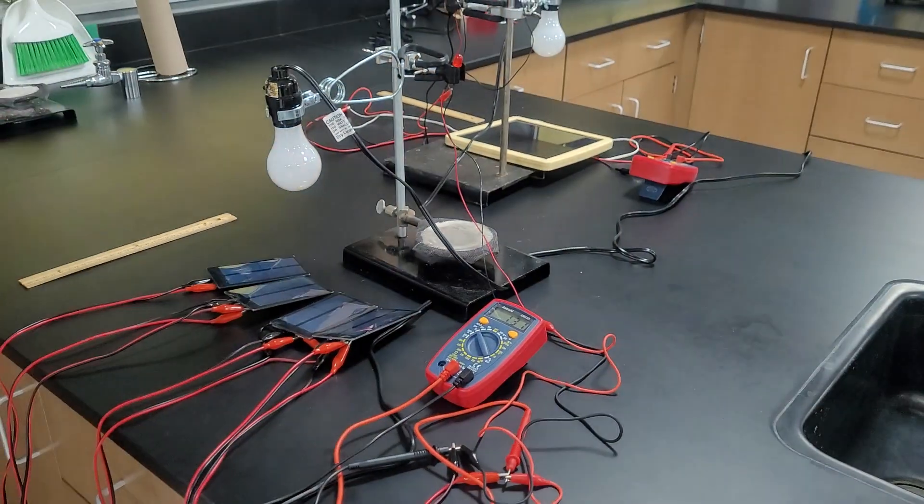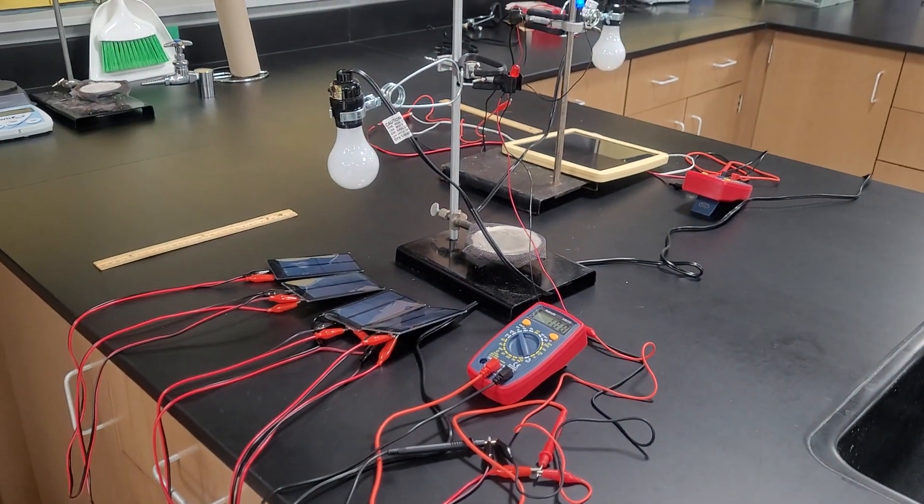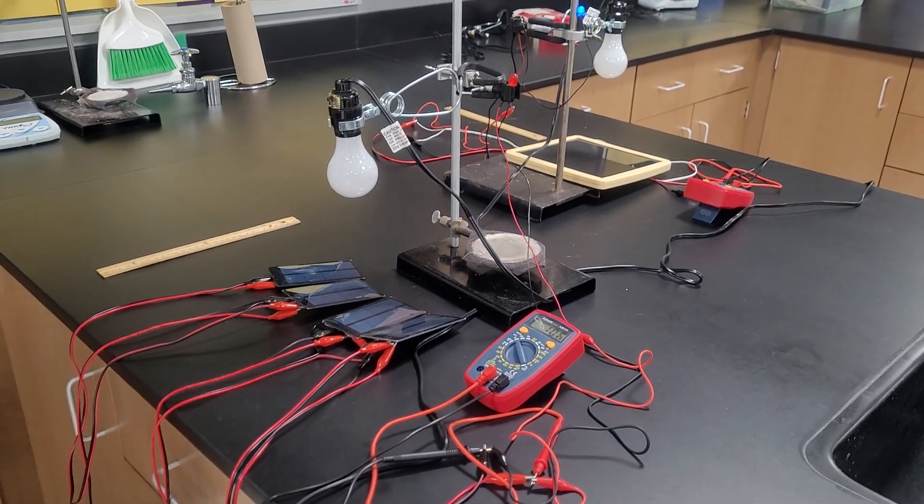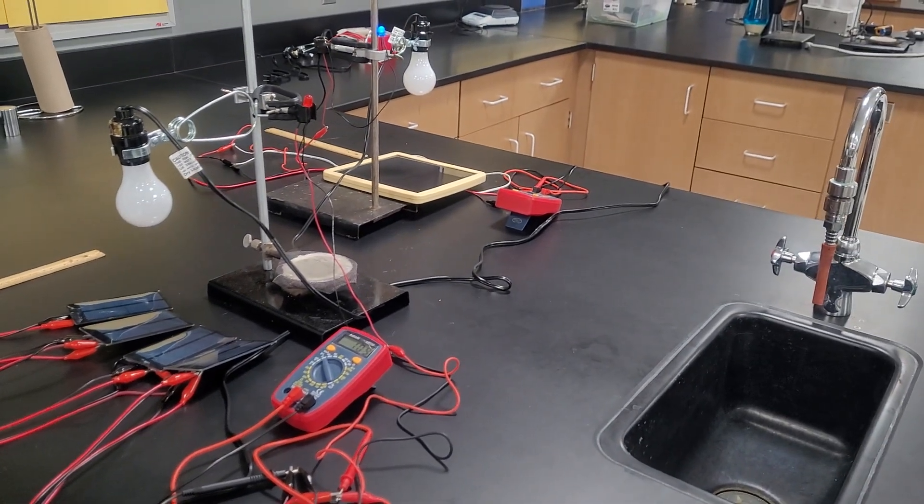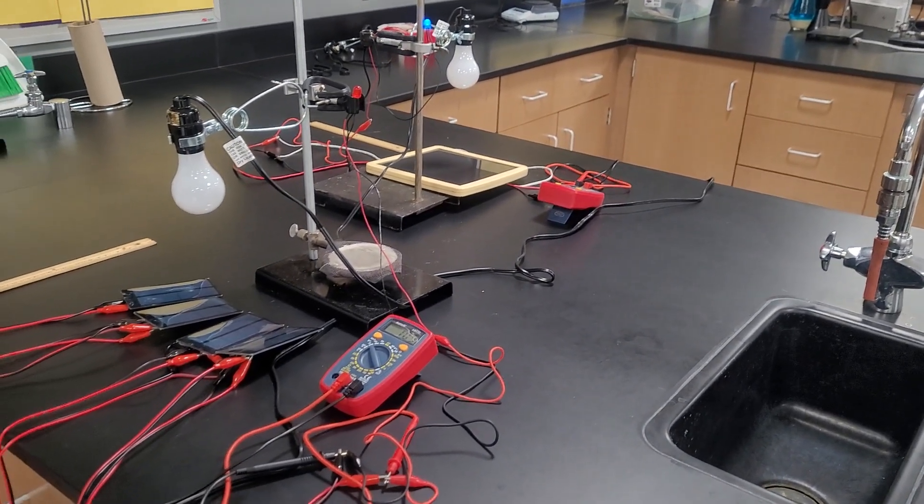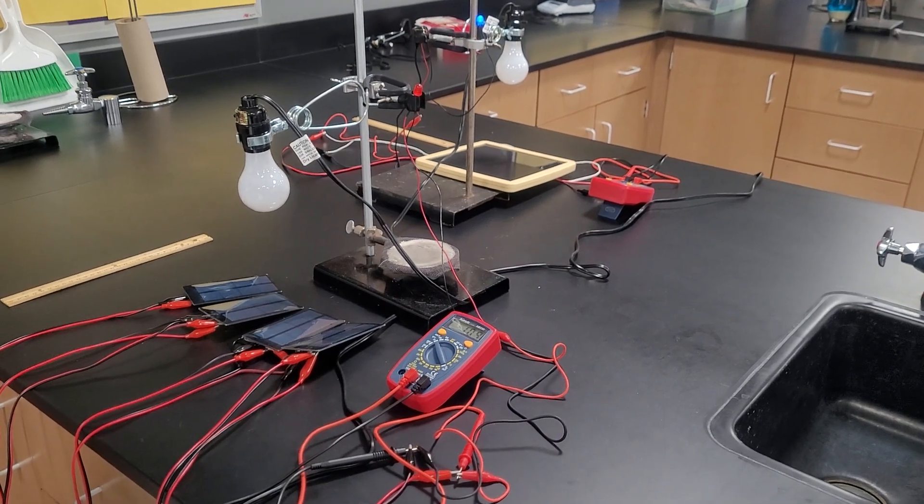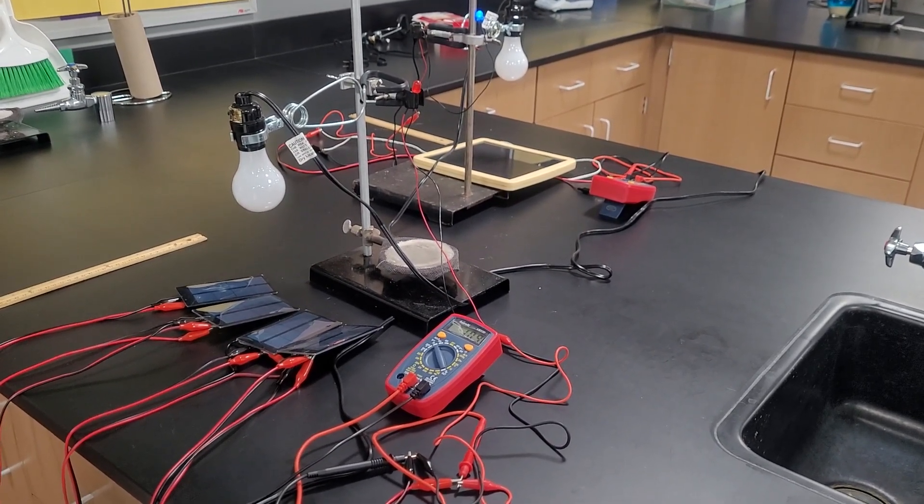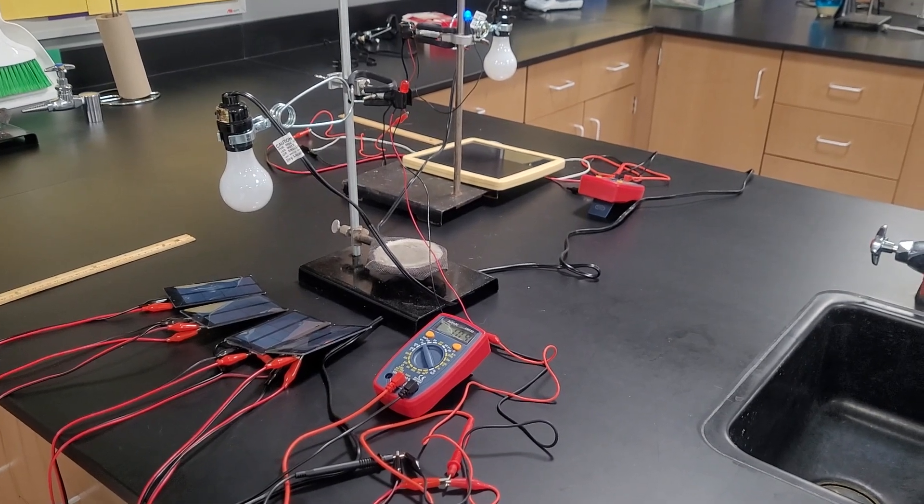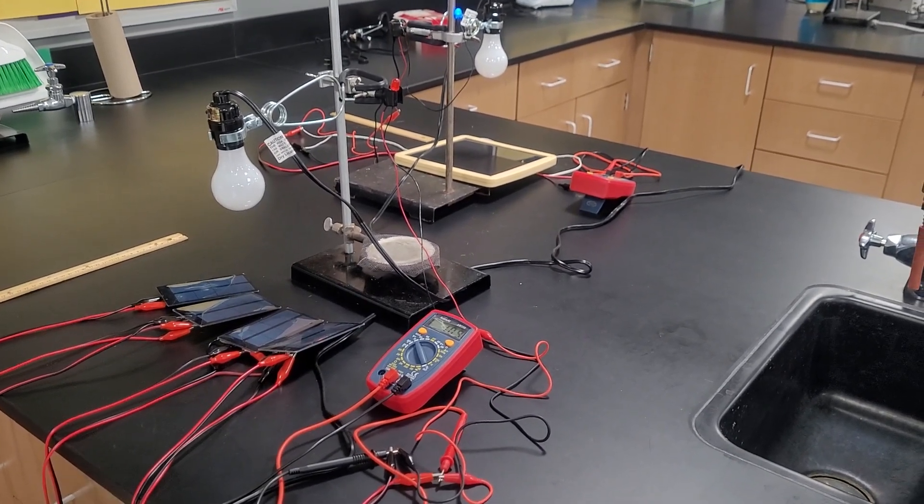And what we want to do ultimately is we want to determine how the size of the solar panel determines the energy output level. So the question we're trying to answer here is does the size and quality of the solar panel determine the energy output of the solar panel? What else may determine the solar panel energy output? And what could the different lighting conditions represent?